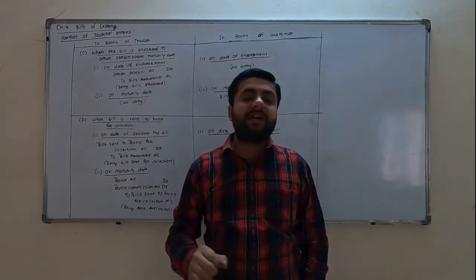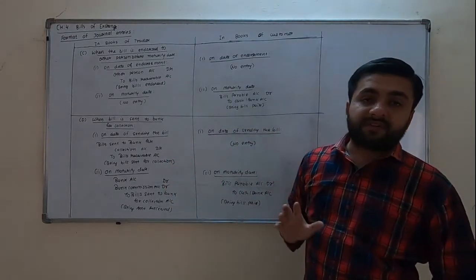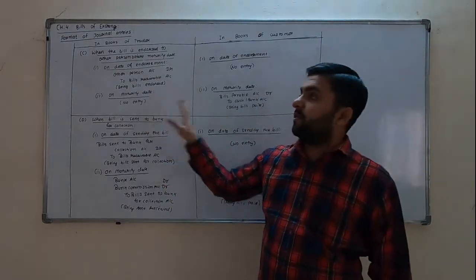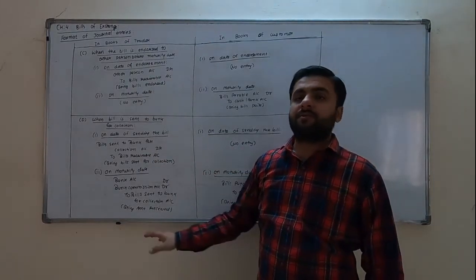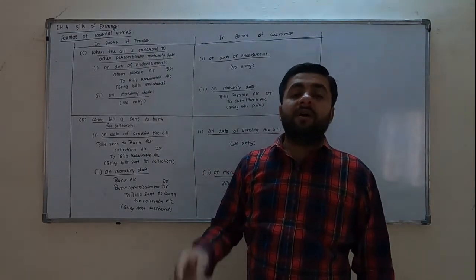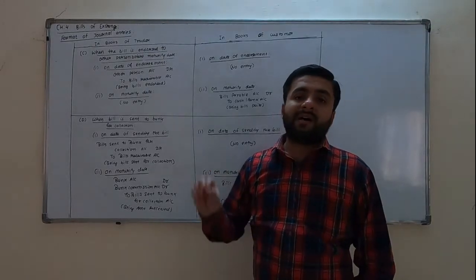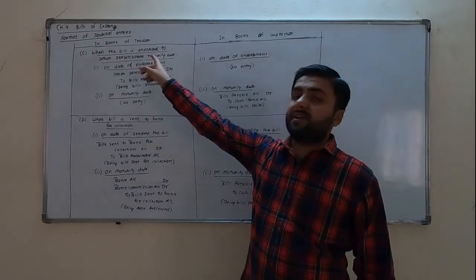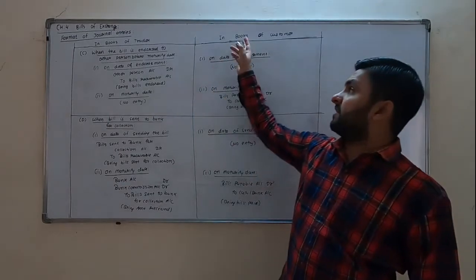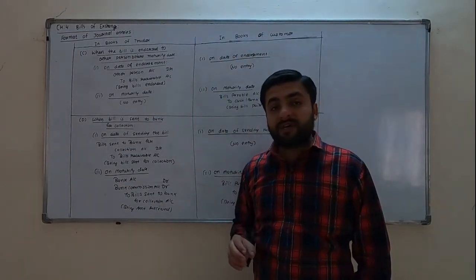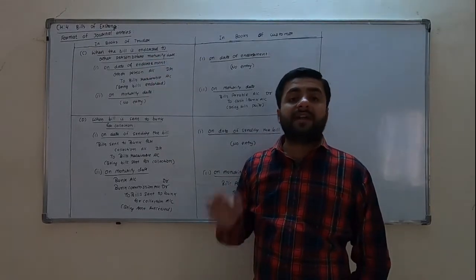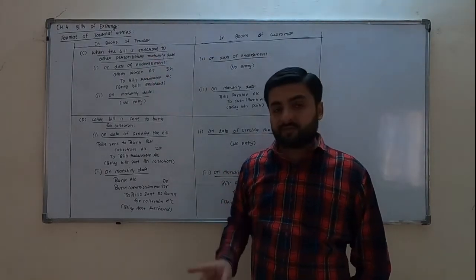So let us repeat the entries which we have written. The first entry which we have written is not here because there was not enough space on the board to write that entry. So what we have written in the first use: when the goods are sold on credit in the books of trader, and in the books of customer when goods are purchased on credit. When the goods are sold on credit in the books of trader, entry will be customer account debit to sales account.